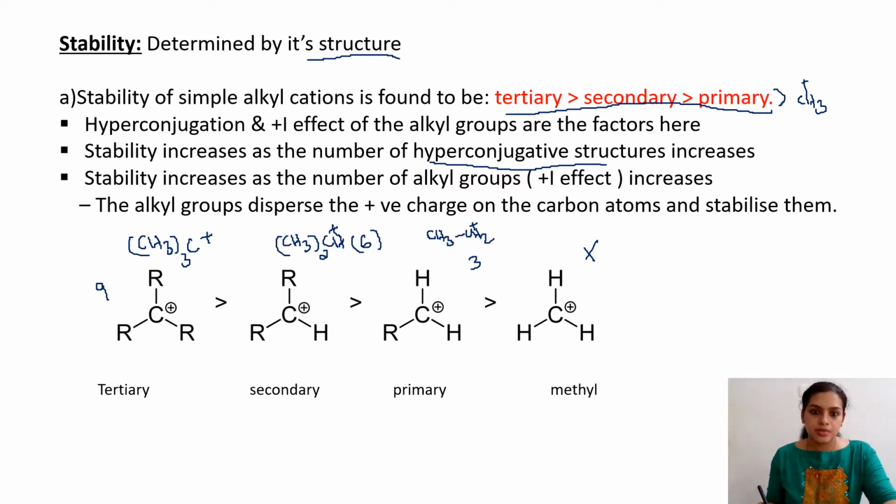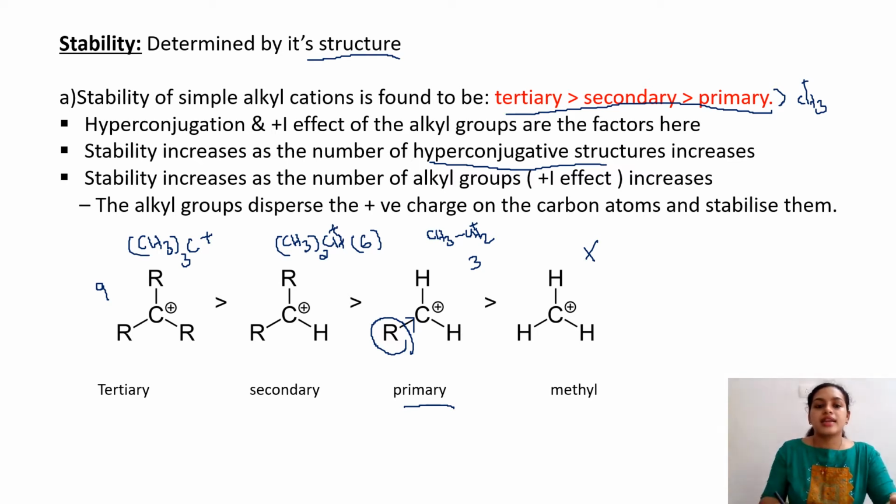And we can explain the same thing using the inductive effect also. Since the carbocation is positively charged, anything which decreases the positive charge density on that carbon atom will be a stable condition. Here positive charge density has to be minimized as far as possible. For that, alkyl groups have an inductive effect. In methyl carbocation, there is no alkyl group, but in primary carbocation, there is an alkyl group. So it will be pushing its electron density towards the carbon carrying the positive charge, and thereby minimizing the positive charge density on that carbon to some extent.